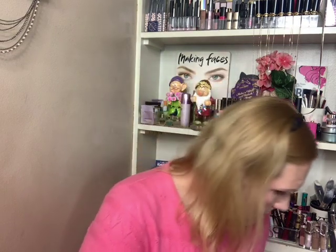And luckily I'm not doing Guess the Palette today, but if you're curious on the palette, which you just saw, it's a Saturday, so I'm not going to play Guess the Palette, and I didn't want to really say the palette either. I don't think I will. If you've seen the packaging, then you may be able to guess it, but I'm in shock right now because I really don't remember it being like this.